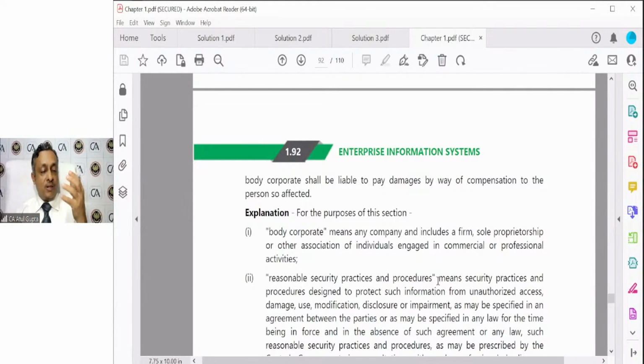Like banks have a password database of customers. If a hacker hacks the password database of the bank's customers and defrauds them, the responsibility will be of the bank. You are a practicing chartered accountant, you have confidential client data, a hacker hacks into your system and takes away the confidential data, then it is your responsibility if the client gets a loss due to that. So there you will be held on two counts. First, the code of conduct is going to hold you responsible, and the Information Technology Act will also.